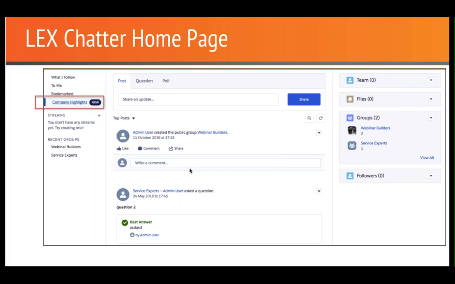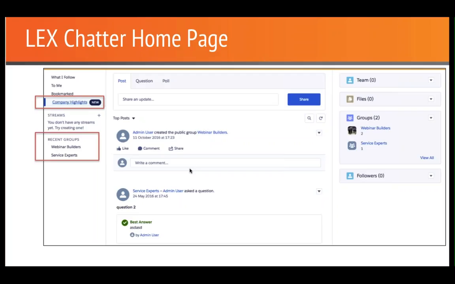So what constitutes a top post? So these are identified by Salesforce Einstein, the new artificial intelligence aspect of the platform. And basically what they look for is recent posts, so nothing too exciting there, but also high engagement posts will tend to appear in the top of that list. So basically you should see the things that you're likely to be interested in, either things you haven't seen before or things that people are getting excited about.